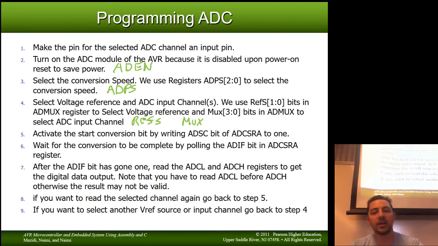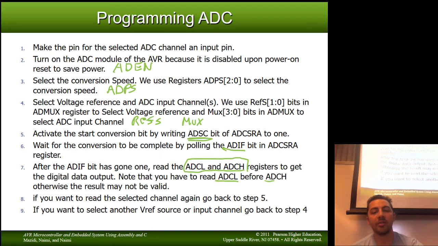The most important part here is then you must write a 1 to the start conversion bit. You set it up, but then it will just sit there. It won't actually do any conversions until you say, go, start a conversion. Now, depending on how we're playing this game, we could then poll a flag, the analog to digital is finished flag. We could sit there and read it. When it's 1, then we can read the registers.